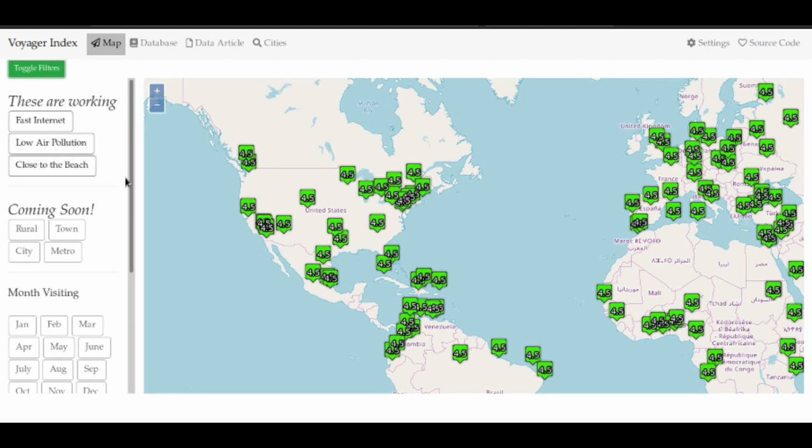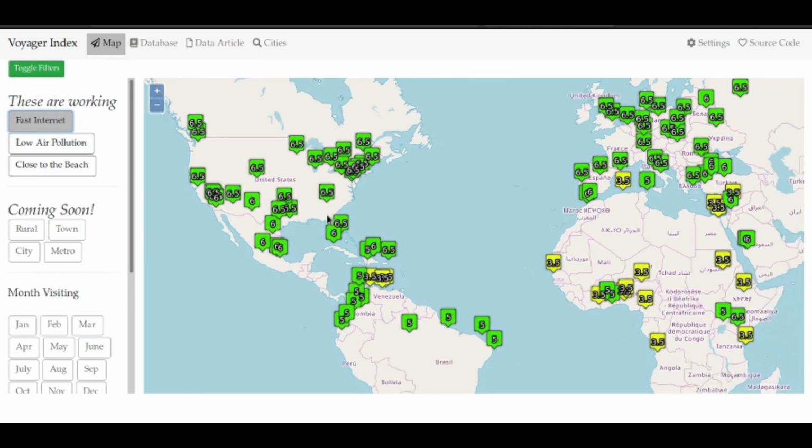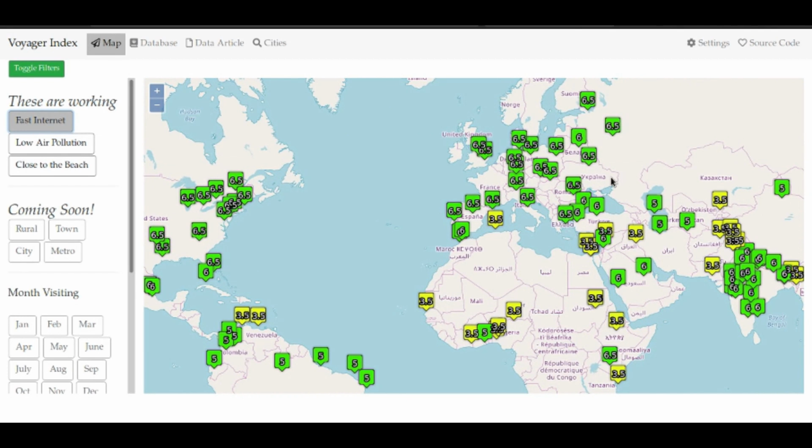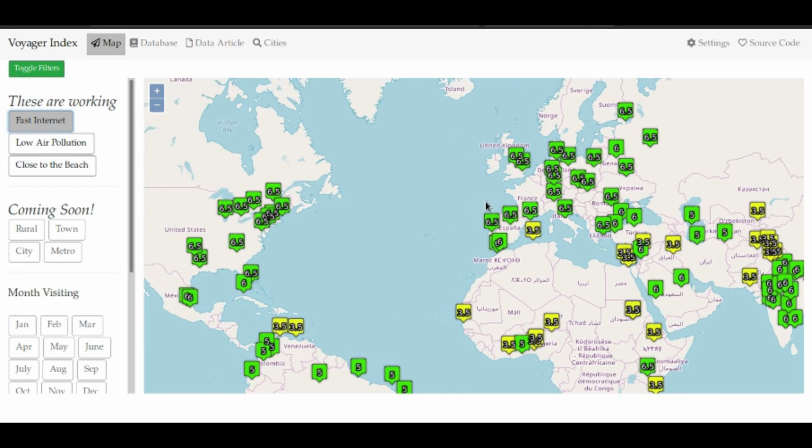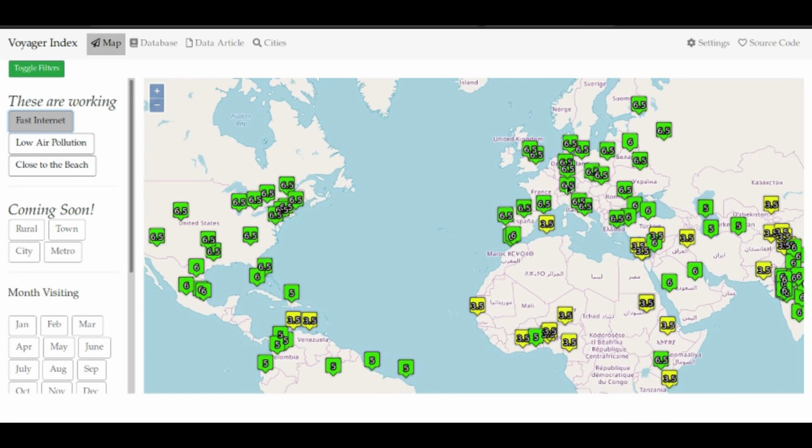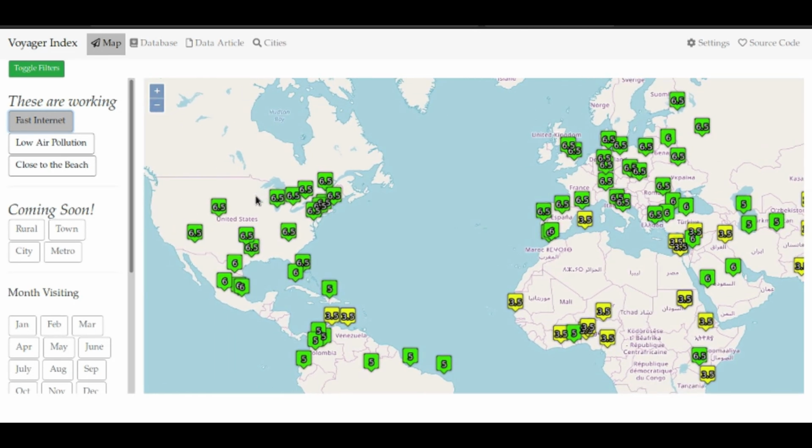So if we click on fast internet, we see cities that do have fast internet increase the score from 4.5 all the way up to a maximum of 6.5. The actual points can change in the weeks ahead as we improve upon our city ranking algorithm, but this is more of a proof of concept.